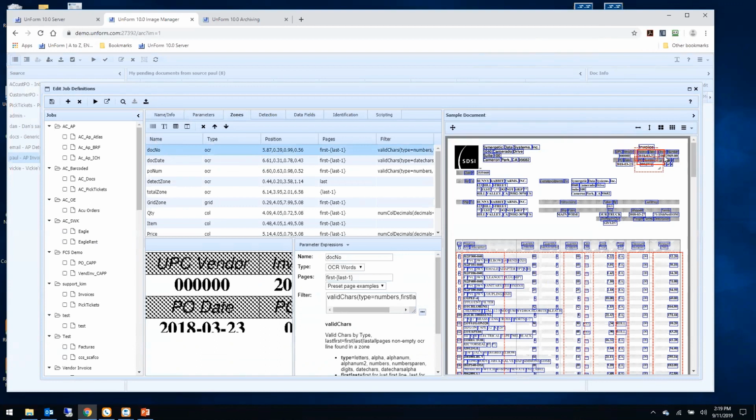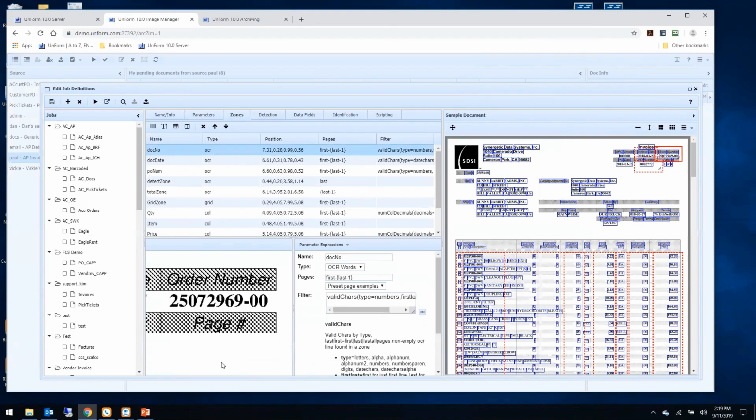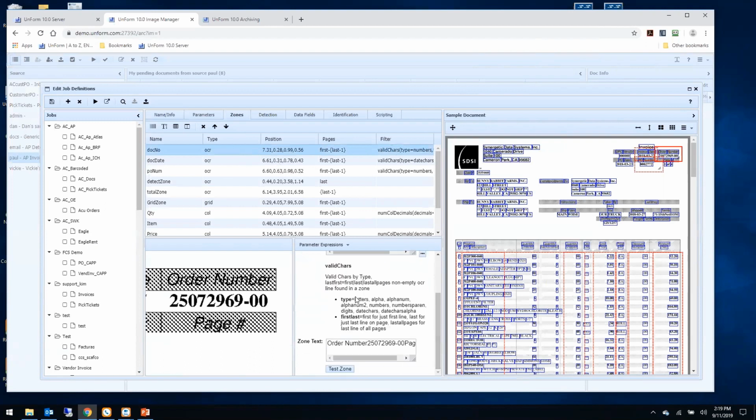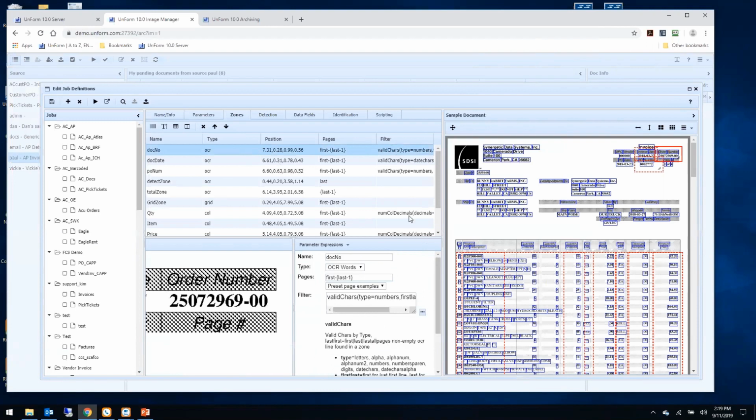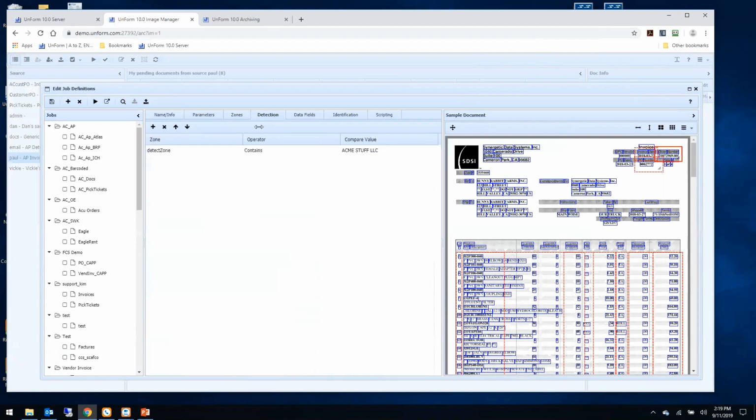So again, it's fairly straightforward to adjust these zones based on different senders. And of course, you can run different filters on these as well, which gives you a lot of capability to manage the data as it's read, to make sure we're getting exactly what we're looking for. The detection logic simply says, when you find, in this particular zone, a value, that determines who sent it and what we need to do with it.